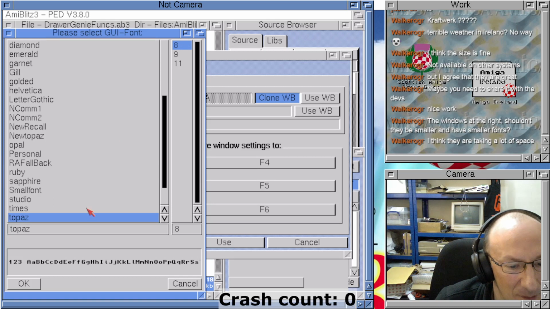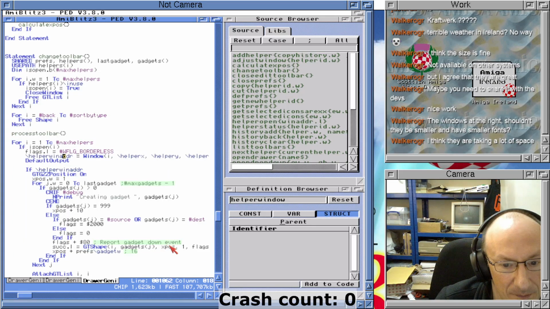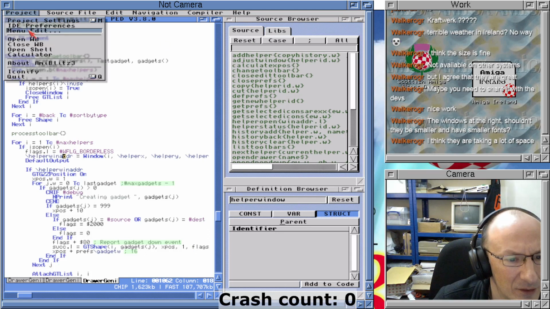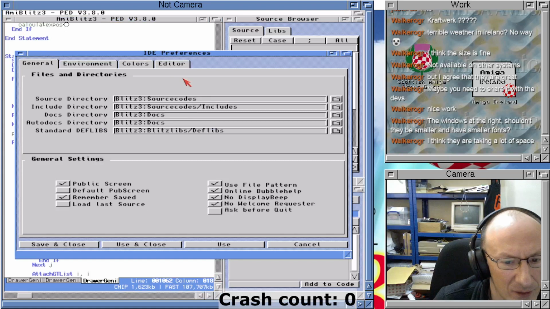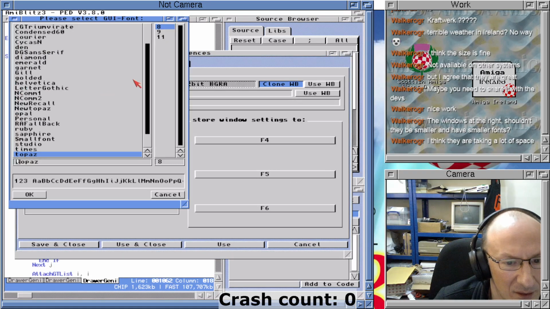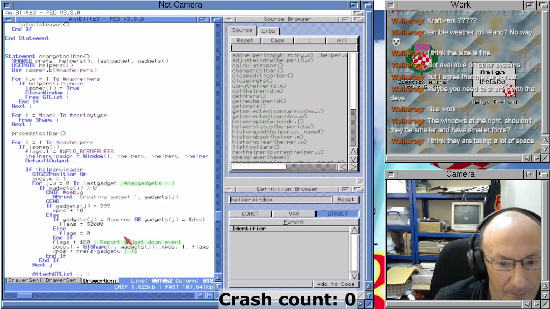So we can set it to something like that, and it should be a lot better. Use and close. Yeah, there we go. Although I don't like that font. IDE preferences, Environment. What we need is Topaz 6. Something like that. That's better.